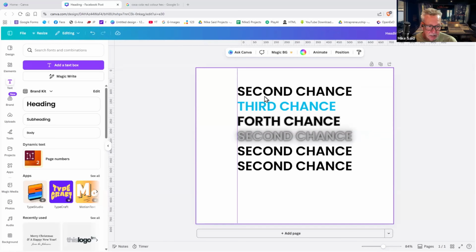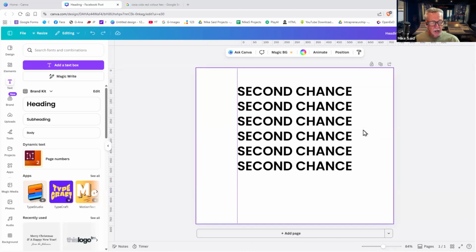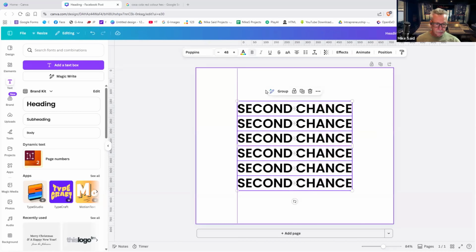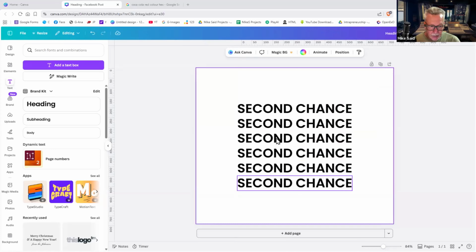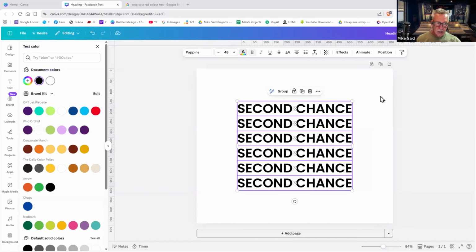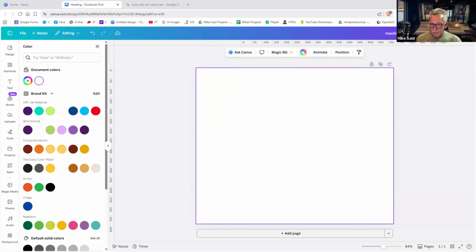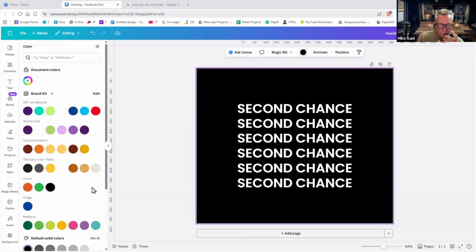So let's just talk about this page at the moment. Let me go back here. Let's say I can't decide whether this should be black on white or white on black. I'm going to put that in the middle there myself. Get rid of that margin. So what I can do is change everything. I can change all of those to white, and I can change the background to black. And I can look at them and say, I think that one. But now, what did the first one look like? I can't remember, so I go back again.